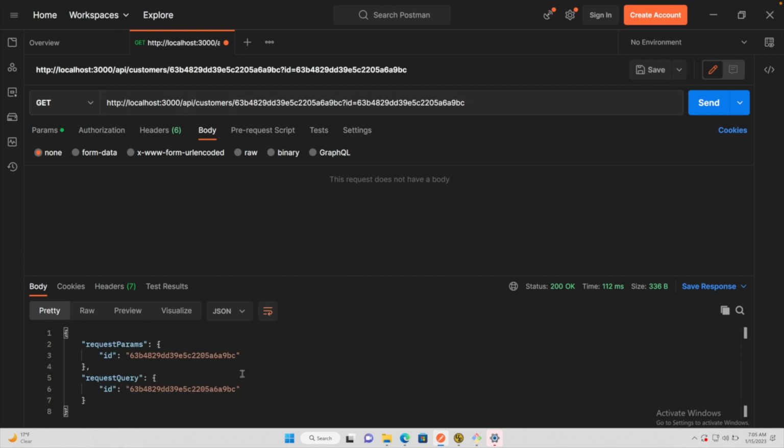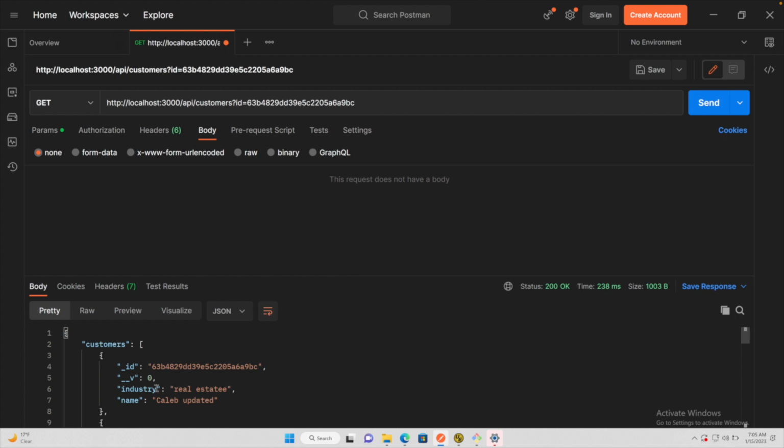So which way to do it is up to you. You don't need to do both. I'm just doing both here as an example to show you the different ways of doing it. Now, an important note is if you don't pass in the ID as the path, it's going to hit the other endpoint and the ID is not going to be displayed.